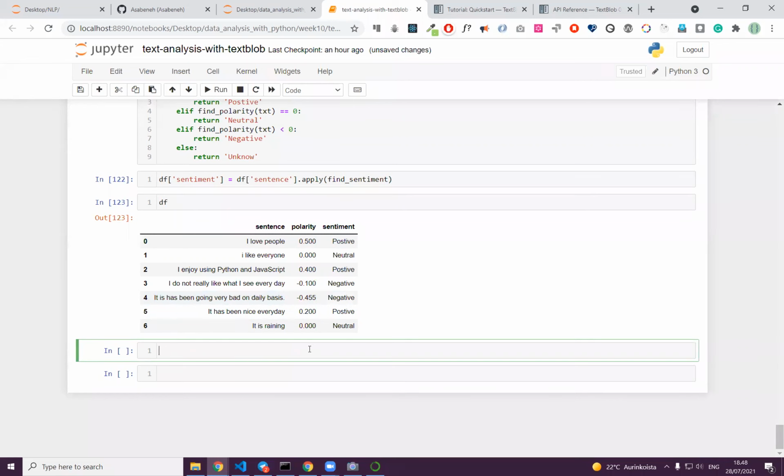I've been using TextBlob for the last 2 years, and the accuracy is very impressive. If you are a Python developer, you can develop an API or an application that evaluates the sentiment of a customer or a product review using TextBlob.